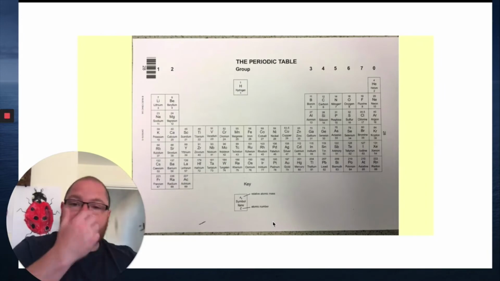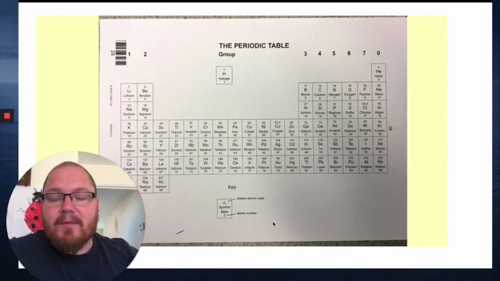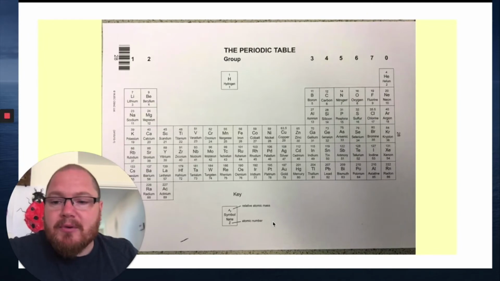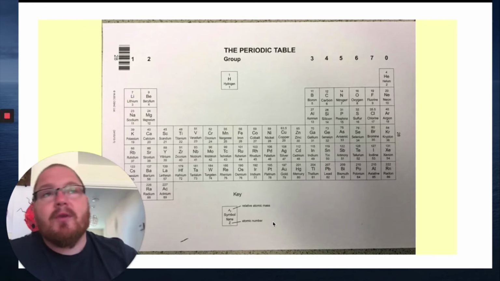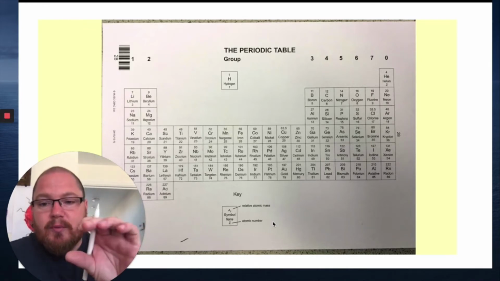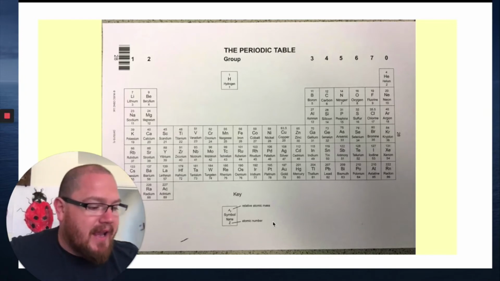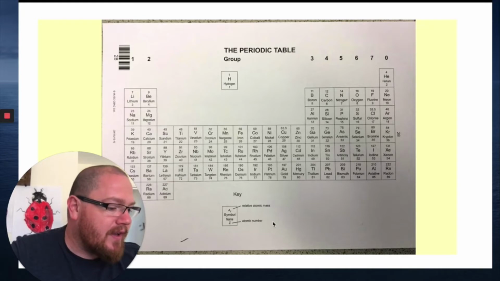And the first thing you are going to need, like I said, is the periodic table. This is the periodic table from the exam board. This is the one I would recommend downloading, or even taking a photo of it while you do the work, so you can just zoom in and zoom out. It's totally accessible. Okay, so there shouldn't be any excuses here with the technology available today.